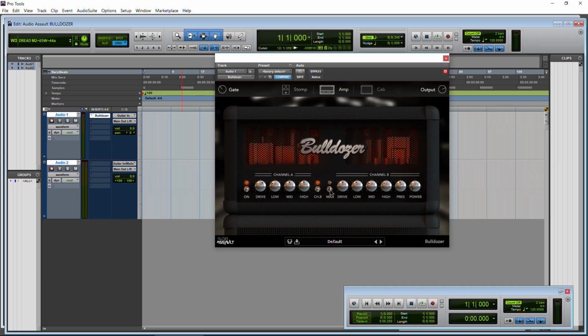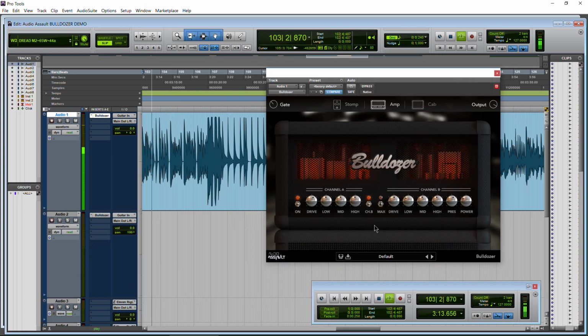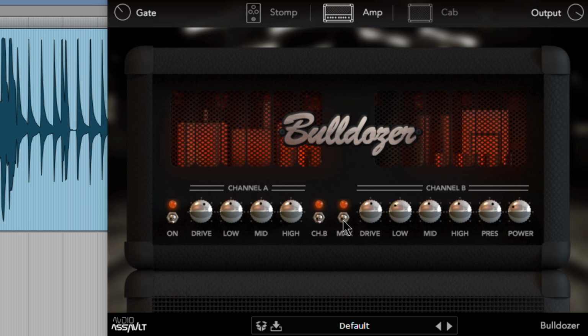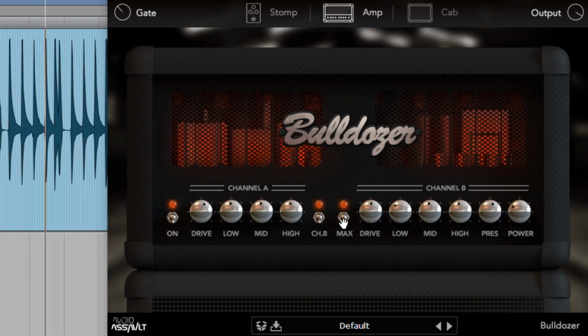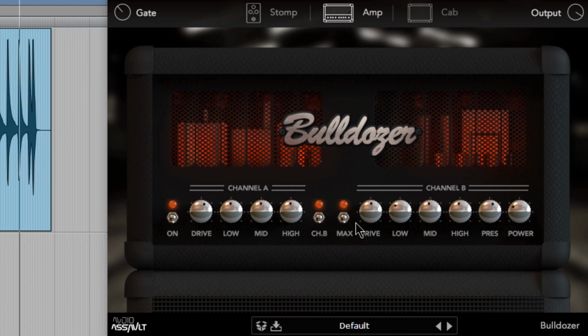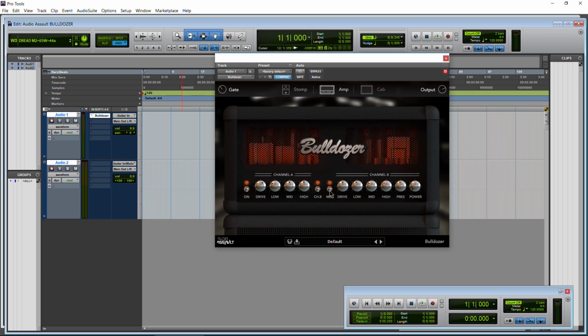Moving on from there, we have our max switch that we can turn on for an even more saturated tone. And some tone shaping there as well. Turn that on and off however you like.